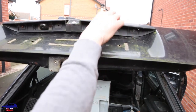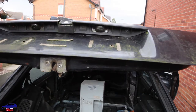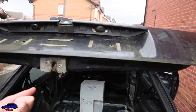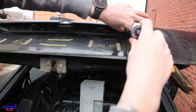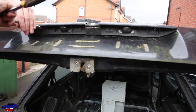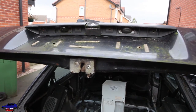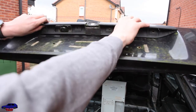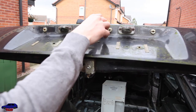Okay, so first, there's already two screws missing, but I'm going to take out these two screws and take this bit of plastic trim off. That should hopefully pull off. Yay! Okay, that's one part down. So next, let's look at the lock cylinder.